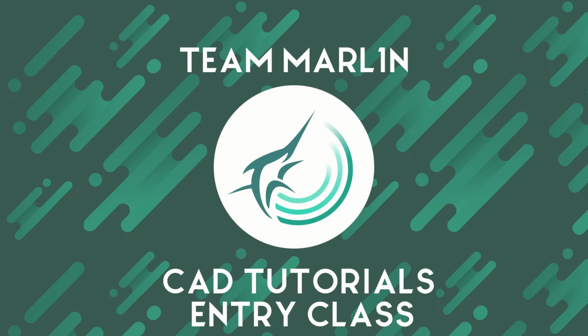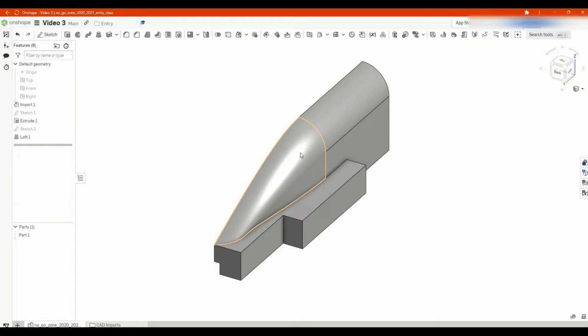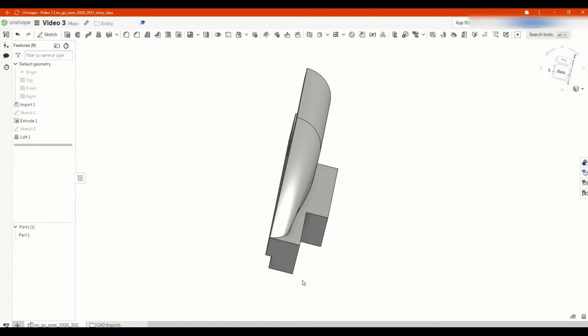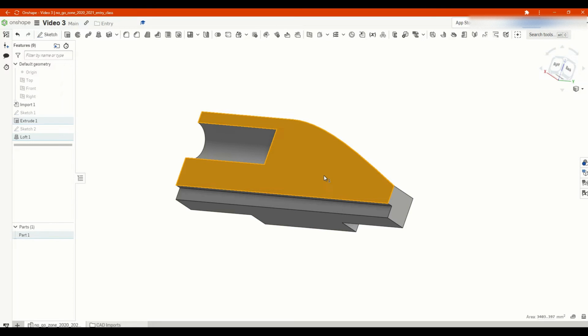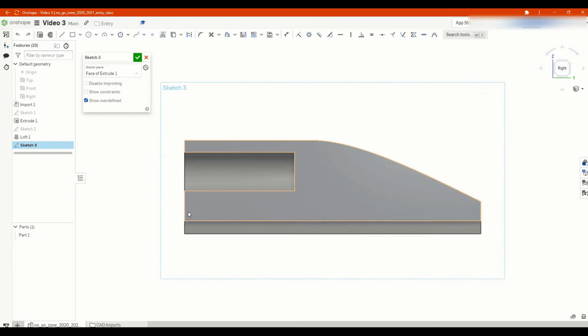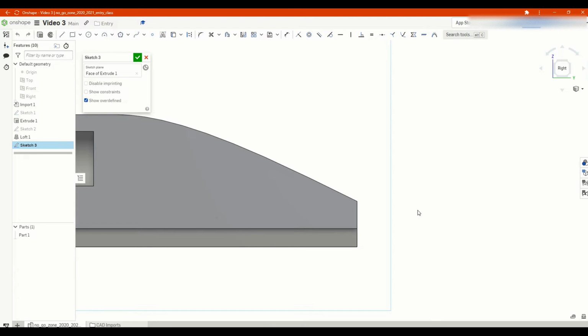So, to start building the nose cone of our car, we're going to first create the side profile. So we're going to click on this face, Shift S, and N to fill the camera. Then we're going to use the line tool to create a line out from the base of our car horizontally.